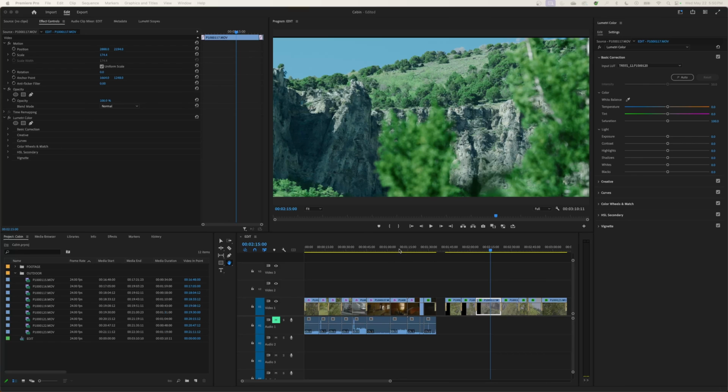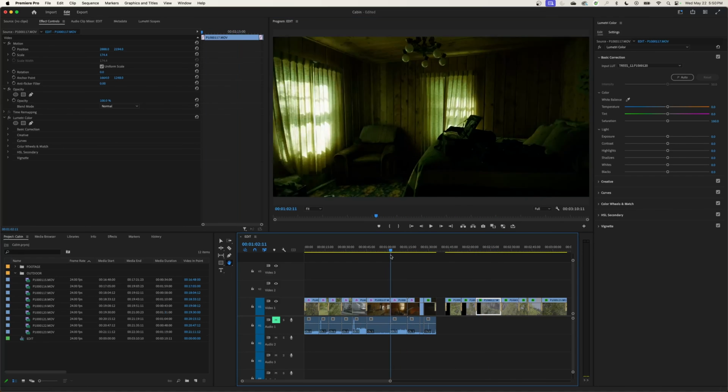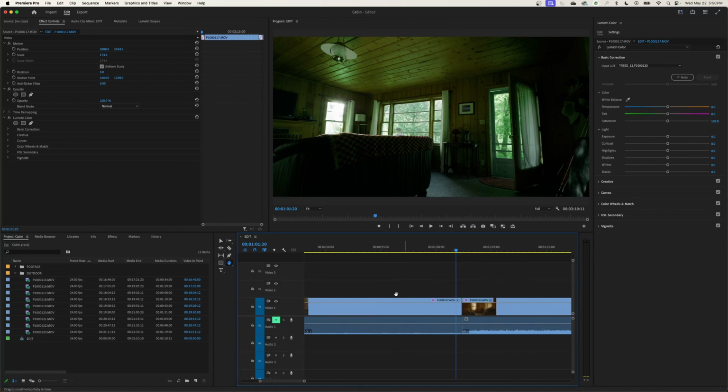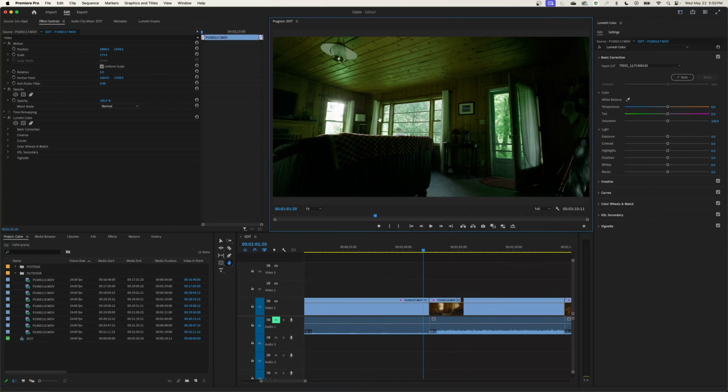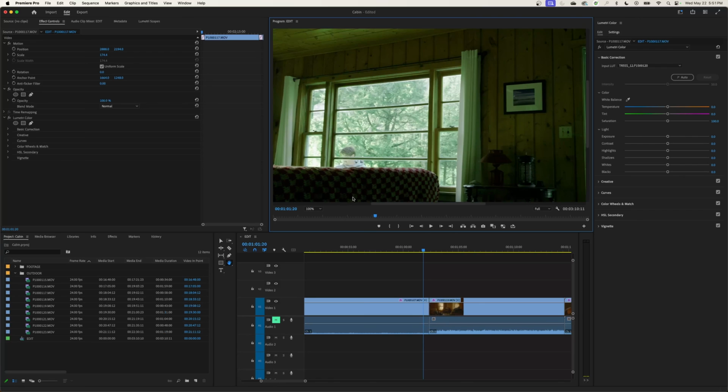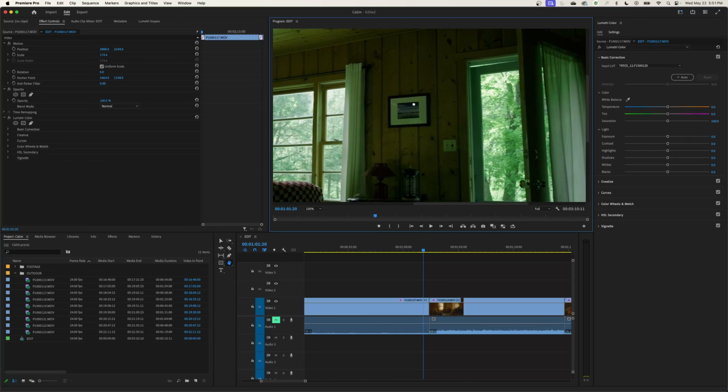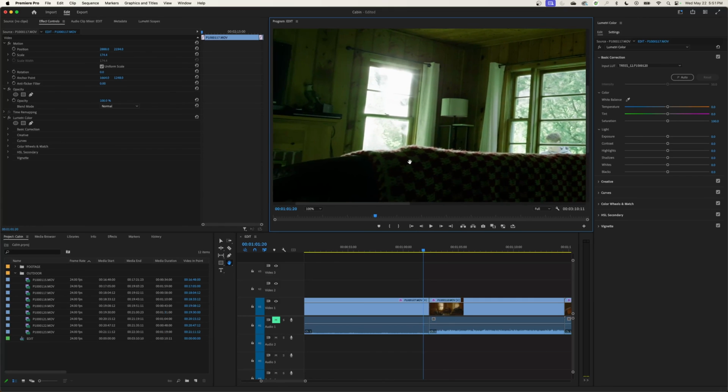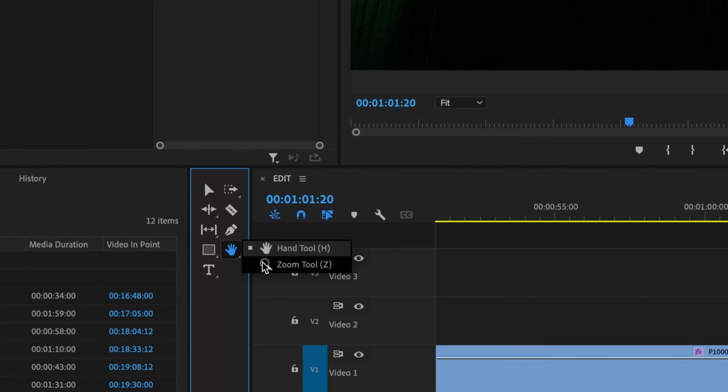So that's essentially what the hand tool is. Quite effective is using it in your timeline here when you're zoomed up on your timeline, just to move around like this. And also when you're in a zoomed mode up here, if you're doing some sort of compositing. Once again, I'm using my shortcuts, Command Plus, Command Plus, Command Plus. And oh, look, now I can spy on somebody. And then I use my hand tool to move around the screen to the portion of the screen that I want to see. So in the next episode, I'll be going over the zoom tool, and that will conclude this series on the toolbar.